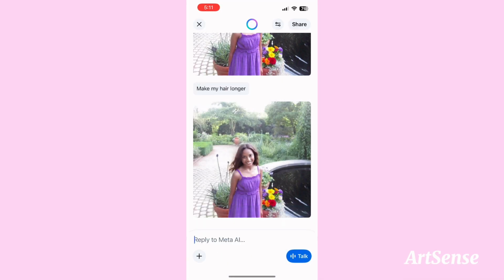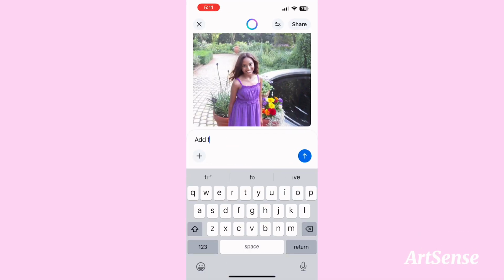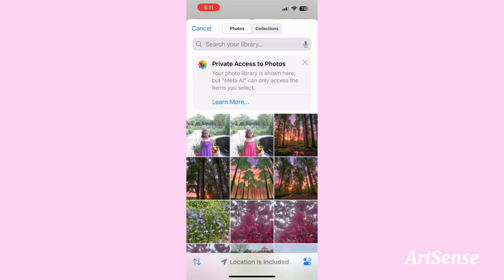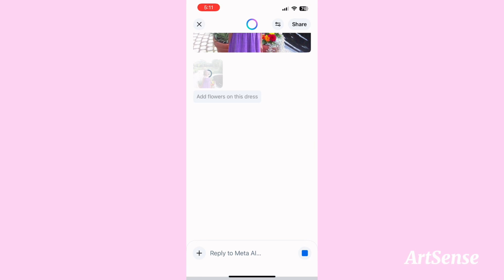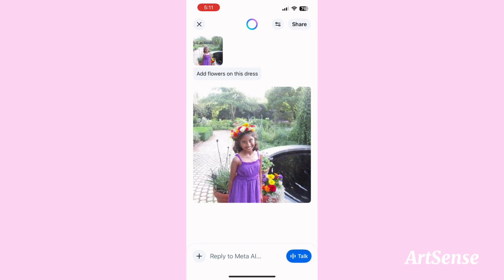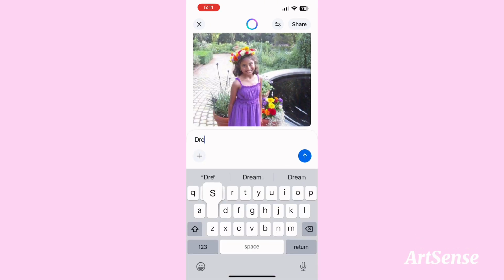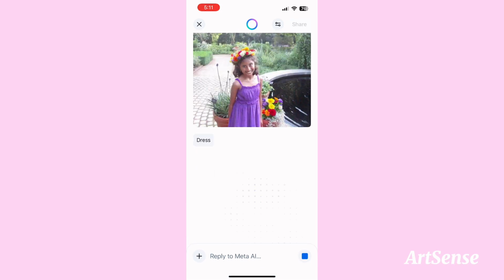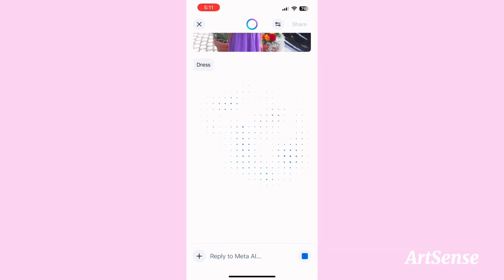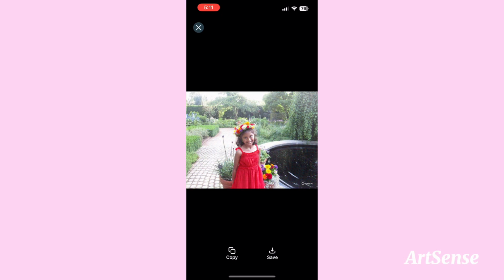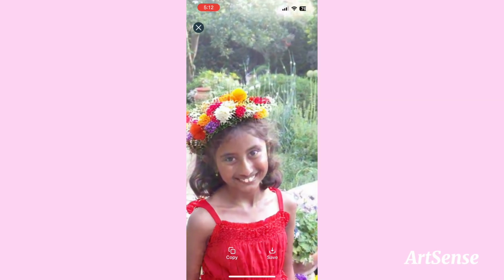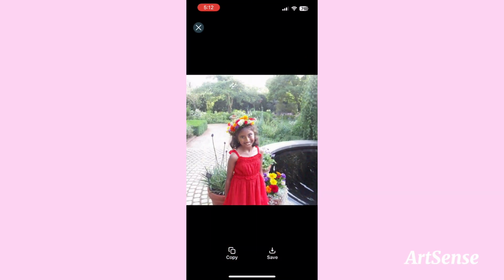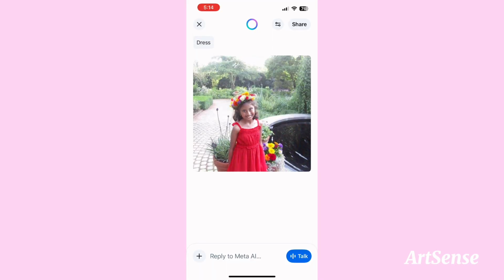But in this way, in image ways, so I told it to add flowers on my dress, but you can see the result right now. Well, this is the result. Why is it on my head? It was supposed to be on my dress. It didn't understand the instructions, and it absolutely turned my dress red. I mean, that hurts so much.